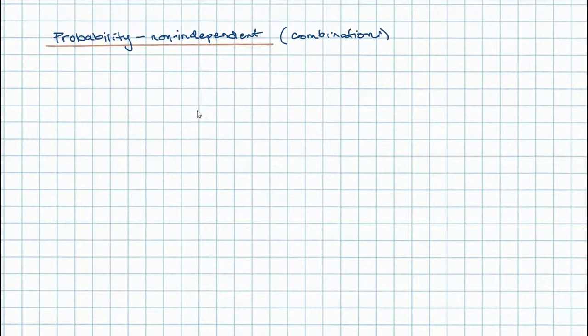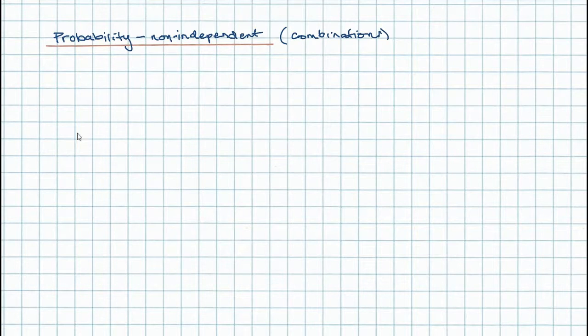So in this tutorial we're going to work out some probabilities, and we're going to use the combinations method. In fact, we're going to use two combinations methods. We're going to start with the one that we developed in the last video on independent probability, but we're also going to introduce a more advanced method that we're going to use to check the first method, so that we have two different ways of solving the same problem.